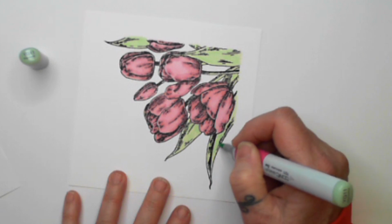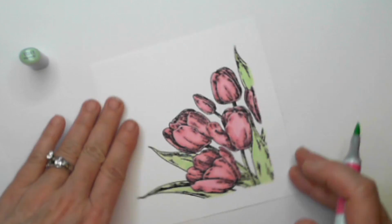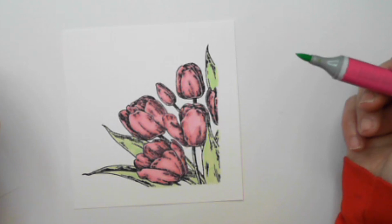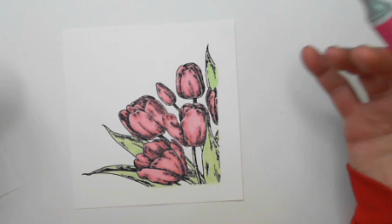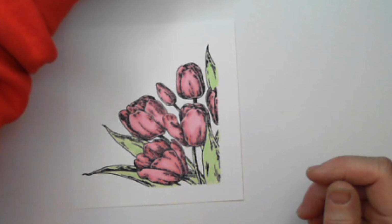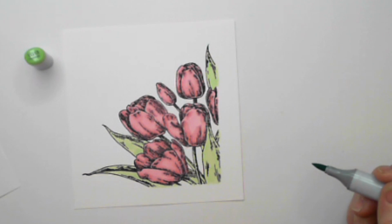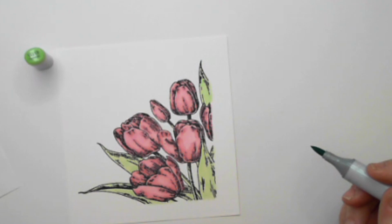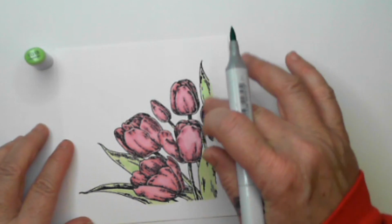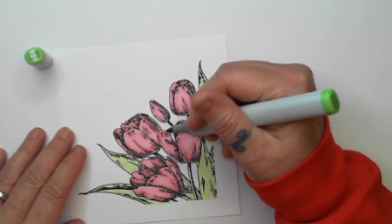It's funny, every time I say fussy cut, I just chuckle. I've been out of the teaching mode for the last, gosh, seven years since I closed my store. I haven't gotten to do a lot of videos and see the new product and everything. So now it just cracks me up that fussy cut is a new term they use, basically when you cut with scissors instead of using a die cut.